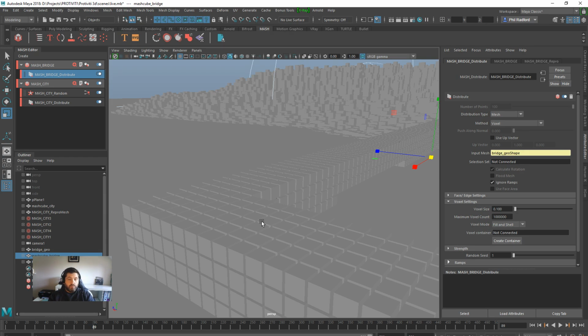But Mash could be the way. Mash Dynamics. Have a look at doing that. Just start with a bunch of cubes, and change the number of points in the distribute node of Mash. Animate the number of points from frame 0. The number of points should be 0. Keyframe that. Go to like frame 100 and put the number of points to say 100. Keyframe that, and then go into the dynamics.